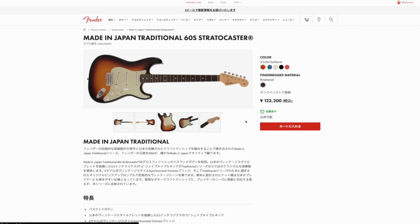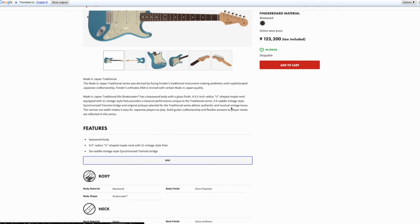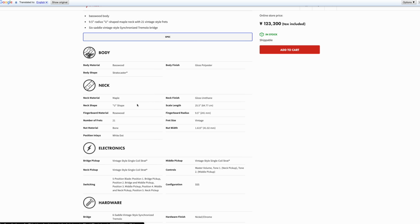First thing you'll see is the basswood body. And I know this turns a lot of people away. Why? It's fine. I know it's softer, but anyways, that's your issue. Let's go over it all. It's got five different color options. Basswood body, gloss polyester finish. Got a maple neck, gloss poly neck.